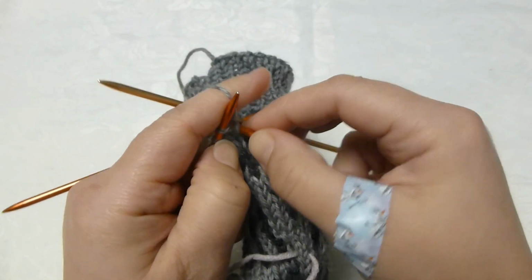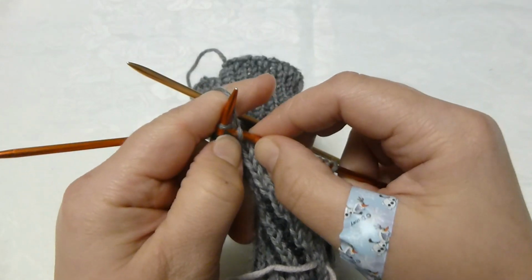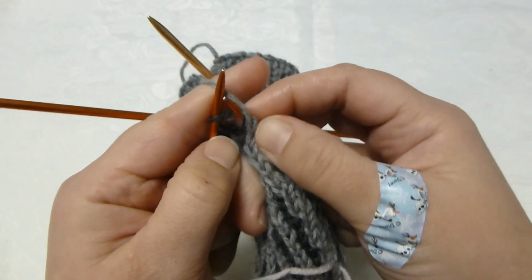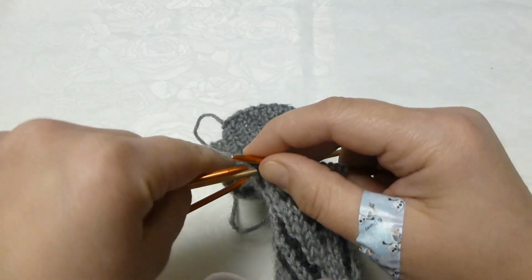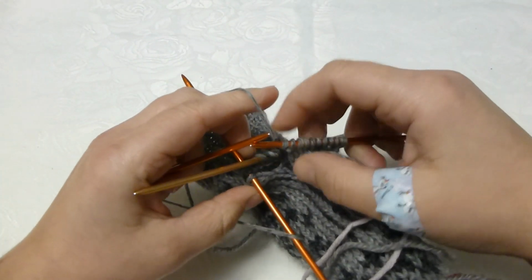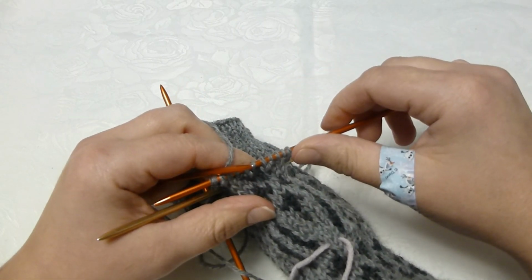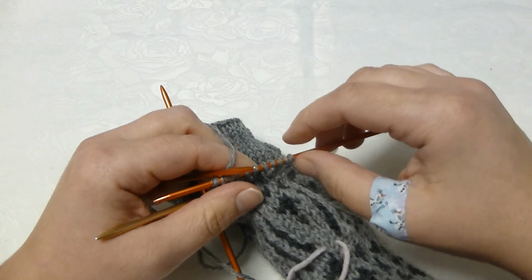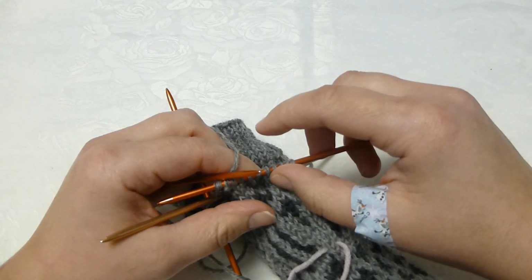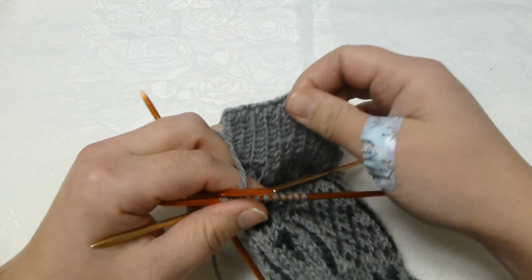In the first row I will make sure when I switch needles that I make the transition as tight as possible, and then I knit until my thumb has required length, and I will cast off the same way as I did here.